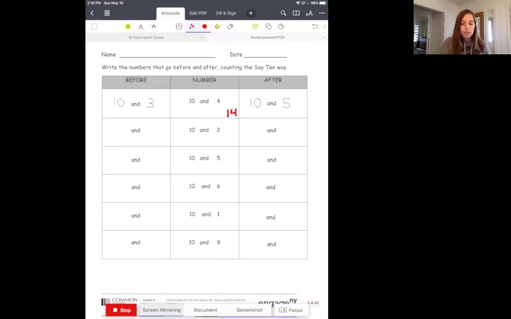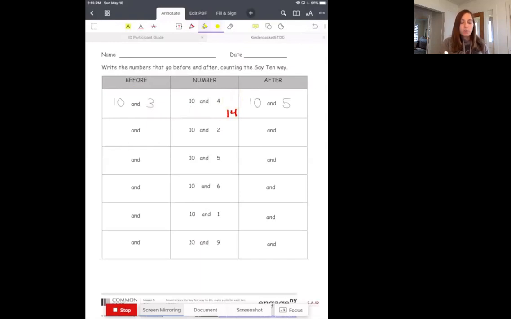Because when we look, we see that there is one group of 10 and 4 ones. Do you remember doing this? It's been a little while since we've talked about place value, but we always know that on this side we have our group of 10s and our group of 1s. So the number 14 has one group of 10 and 4 1s.